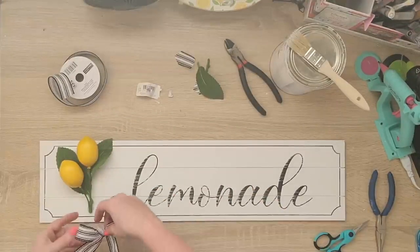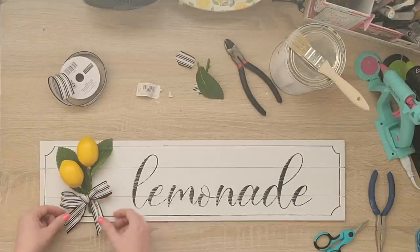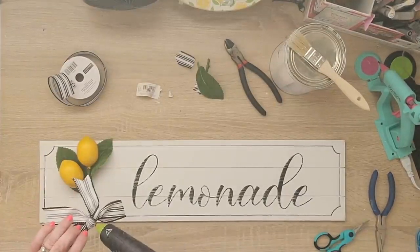And that's it for this project. As you can see, it's very simple, but it's such a classy looking sign. I just love it.